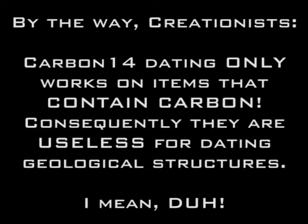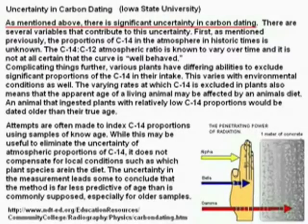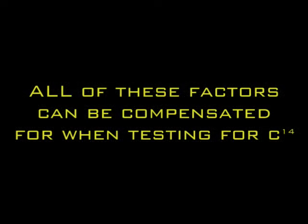Let's take a look at a creationist video for claims about carbon-14 dating. [Creationist]: You just described one of the many pitfalls to carbon-14 dating. Others include the thickness of the material surrounding the item to be dated, how much carbon-14 was in the food material taken in by the plant or animal during its lifetime, its local environment where it was found, the kind of material it was found in, how close it is to the surface of the earth, how much solar radiation has struck the item — and solar radiation goes several feet down into the earth — and the fact that the earth has more carbon-14 in its environment now than it did 5,000 years ago due to industrialization. But all of these problems are known to scientists.